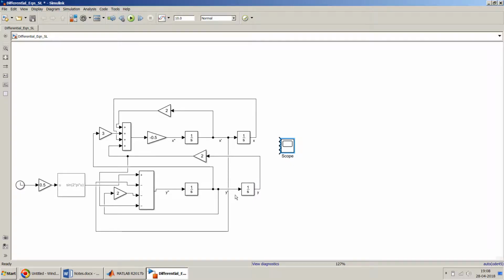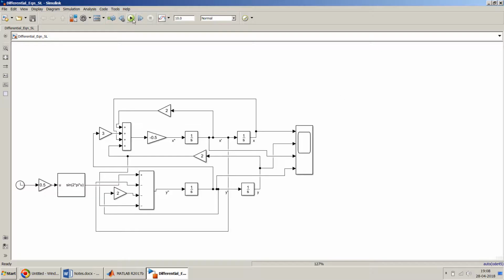So I just put 4, and in my first axis I will show x, second I will show the output y, and in third, let me show x double dot. Although it depends on what outputs you want, you can also use the To Workspace block or log blocks to log the data in a mat file, and do all those things you can simulate in MATLAB.